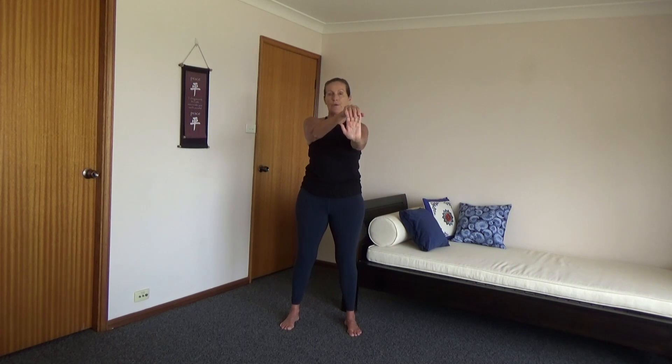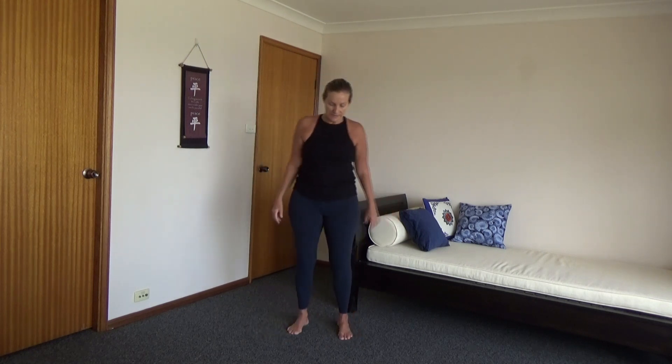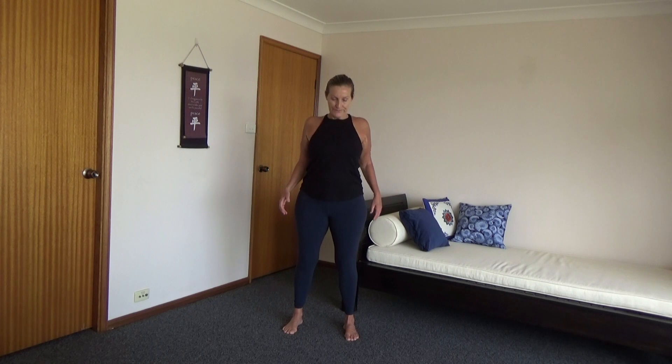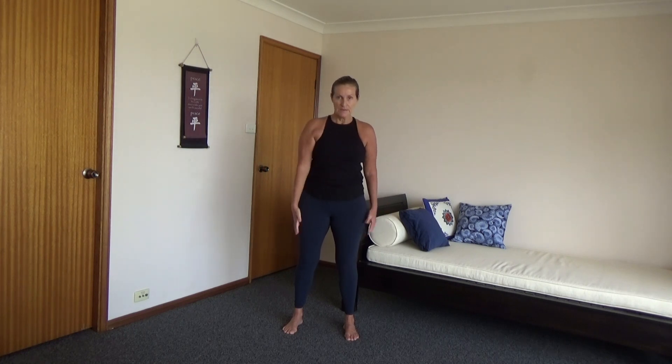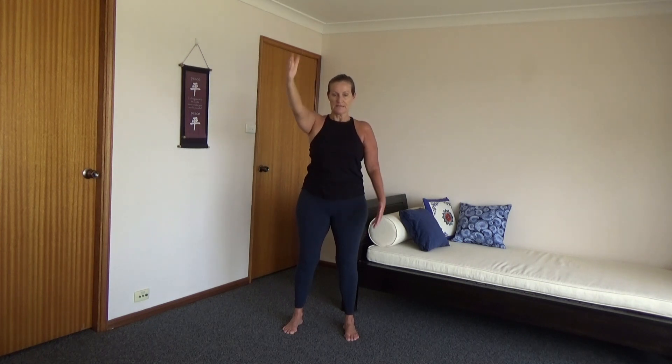We're doing a little bit of mobility as well, not just stretches — trying to cover most of the body but just a little bit of mobility as well. Shake out your legs. Just simple things we can do to keep ourselves a little bit mobile. Roll the shoulders again, and we're going to do some arm scissors: left arm comes up reaching up and then we're swapping hands.